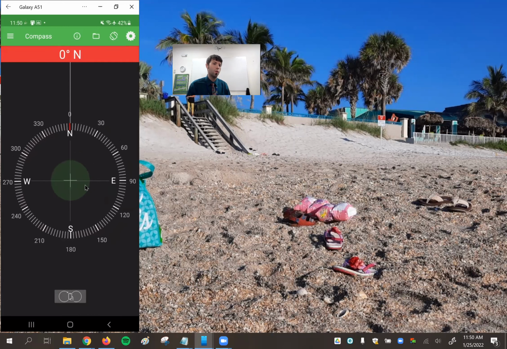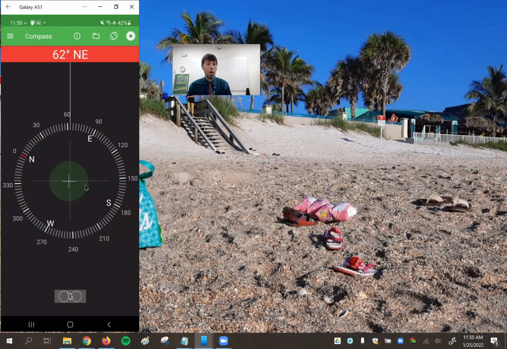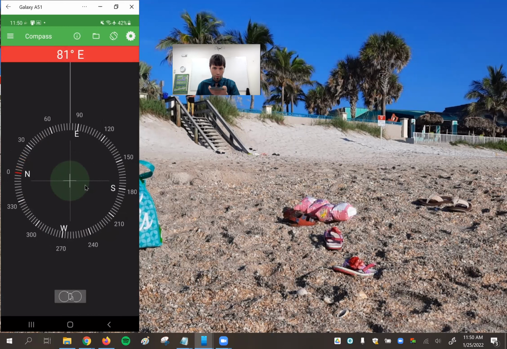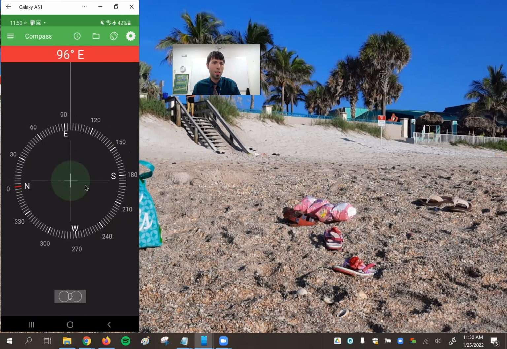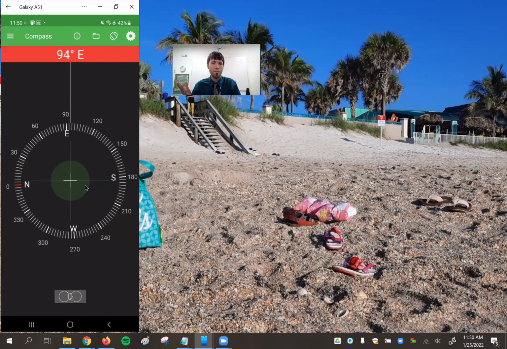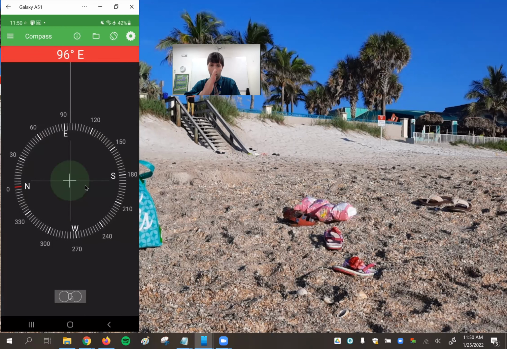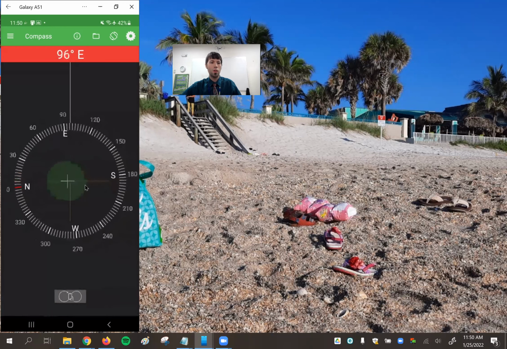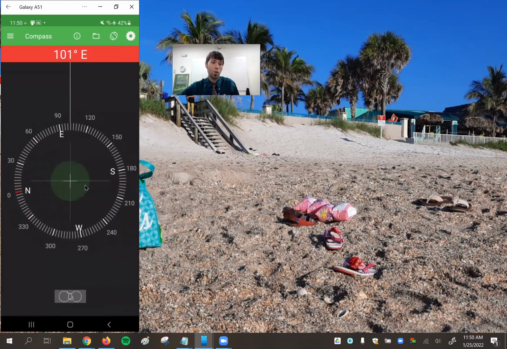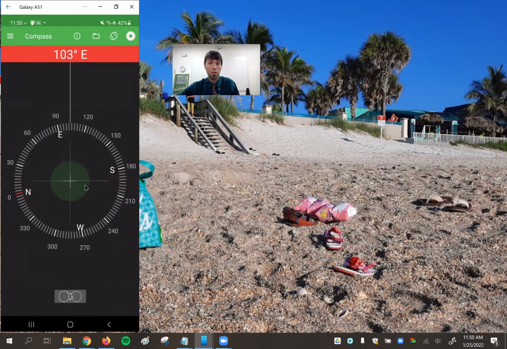As I turn my phone, it will tell me the approximate azimuth angle facing the computer screen right now. It says 97 degrees east. So now that 96 or 97 degrees, well, now it's changing a little bit more. You have to kind of estimate there. So maybe 94 degrees, that would be my azimuth. So as I'm looking at you, you are at 95 or 94 degrees. So you can use an app. If you have a real compass with those markings, that would actually help too.